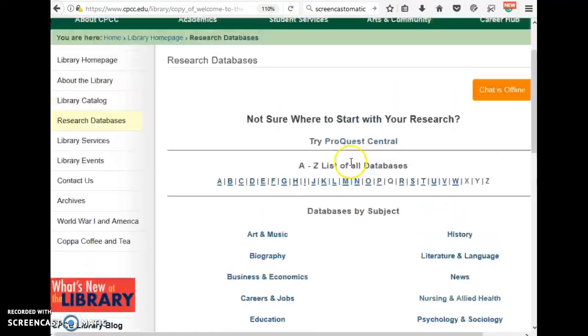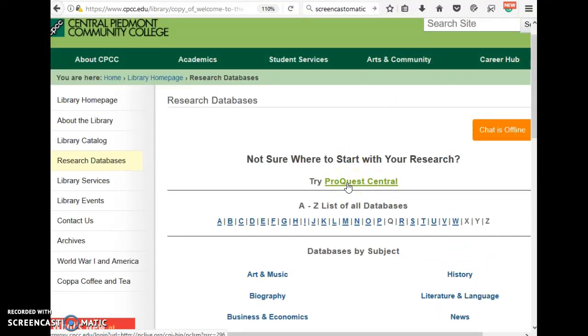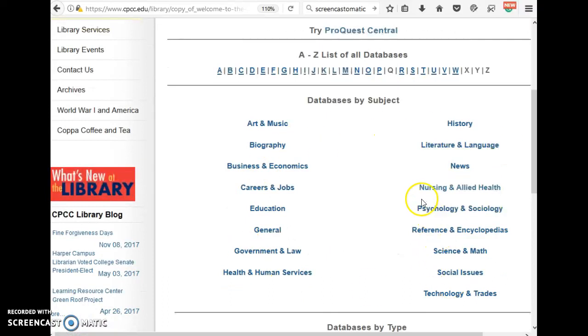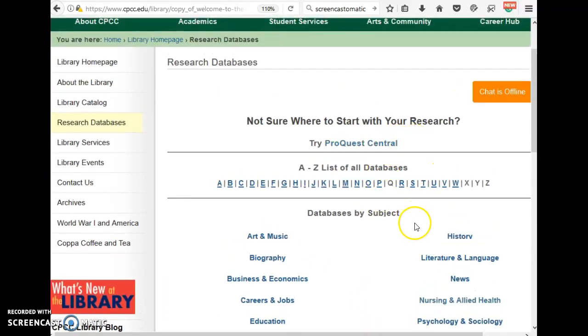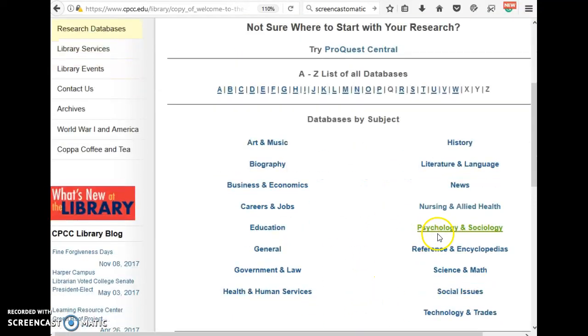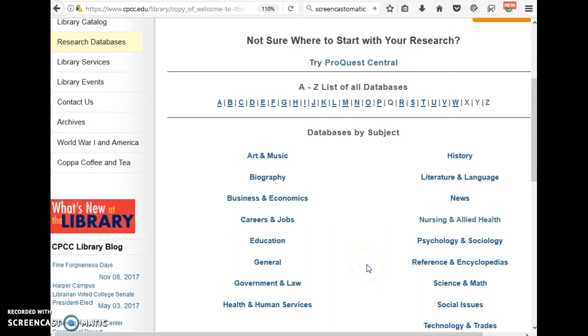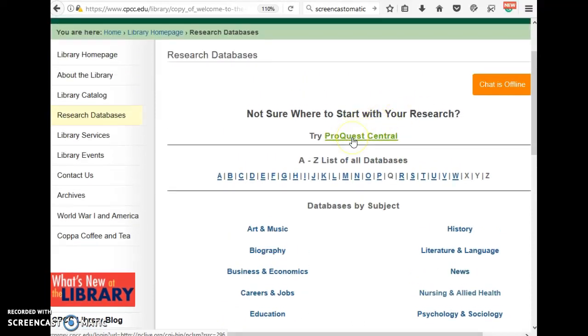So we're instead going to try ProQuest Central. And the reason we're going to do this is because ProQuest Central will search all of these databases at the same time and find you articles that may be hidden in any of these instead of just narrowing things down to a specific research. But I do recommend that if you're doing a class or a paper for a particular class, ask your professor, is there a particular database you'd like me to use? And then you can go in here and search alphabetical order for that particular database. Okay, but for right now, let's try using ProQuest Central.